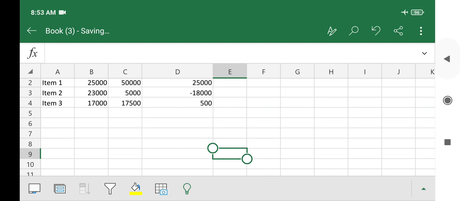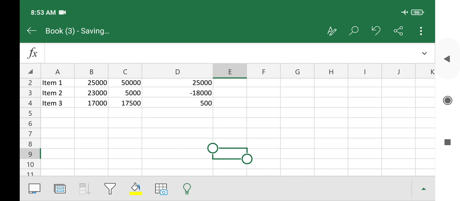But in MS Excel there is a provision that if you have done the calculation one time, you can repeat it. Suppose the formula is the same and only the column name or number is changing.